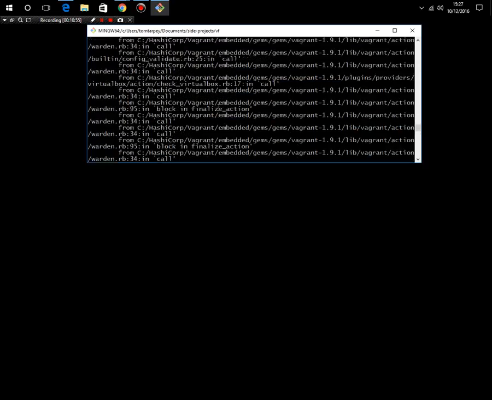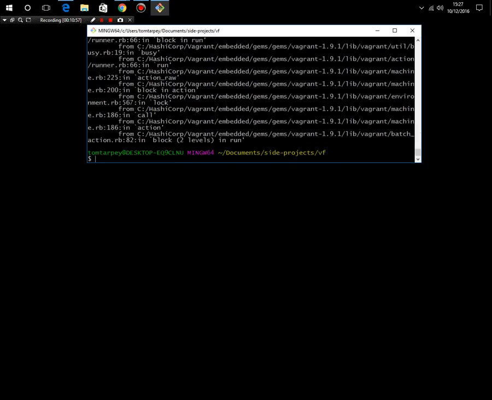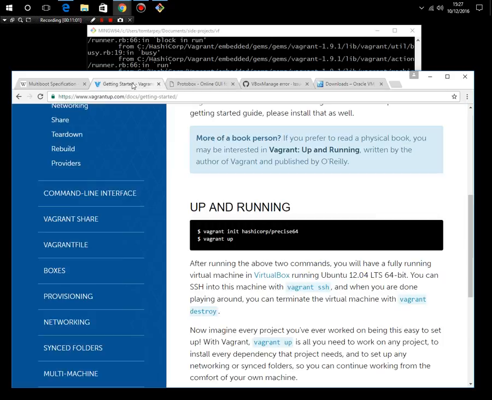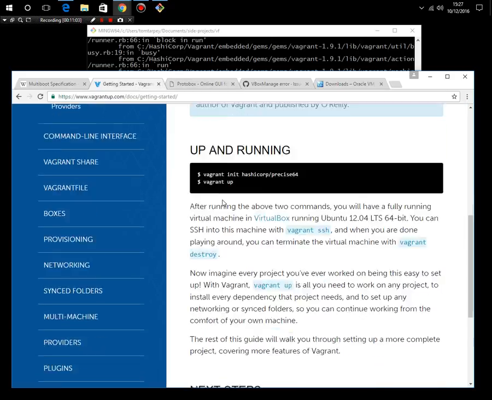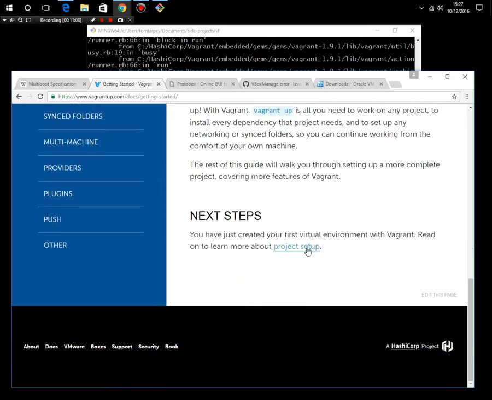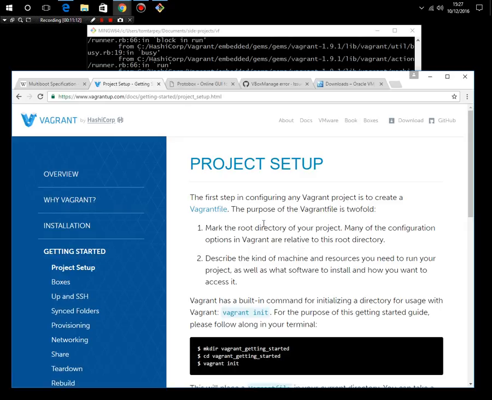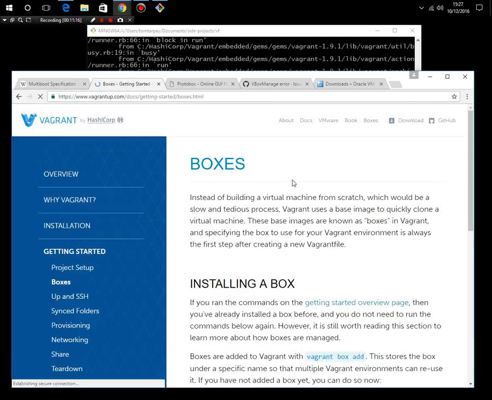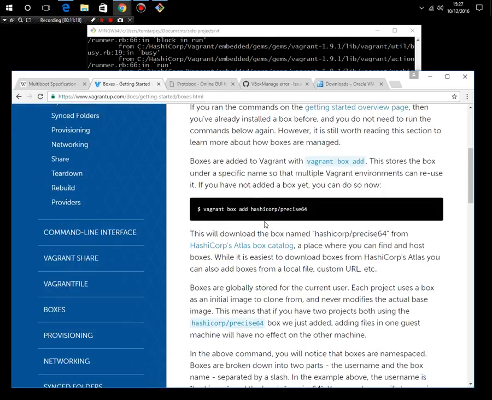So I'll try, as the thing says, I'm going to actually just try, and I've done the vagrant up. Next steps, project setup, I don't know. Vagrant init, that's fine. Vagrant boxes, not what I particularly want.